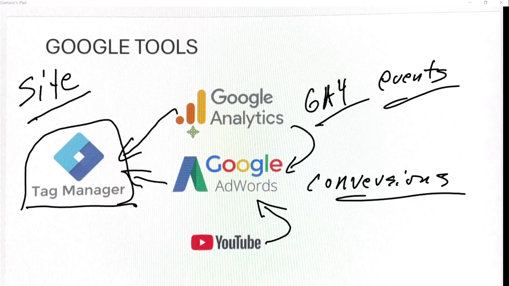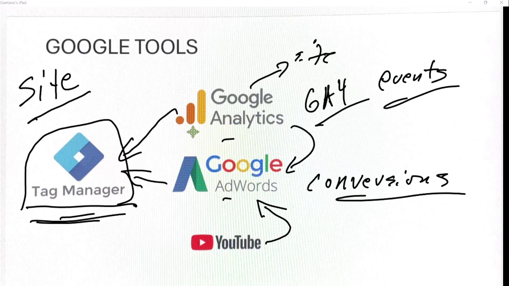And the reason I set it up with Tag Manager: you can set up your Google Analytics directly on your site. However, it's a pain to manage. So Google Tag Manager is just like it says, it will manage all these tags in one area, and you don't have to keep going back and messing with your site. So the first thing we're going to look at is setting up Tag Manager, getting the code from Tag Manager and actually placing it on your sites.